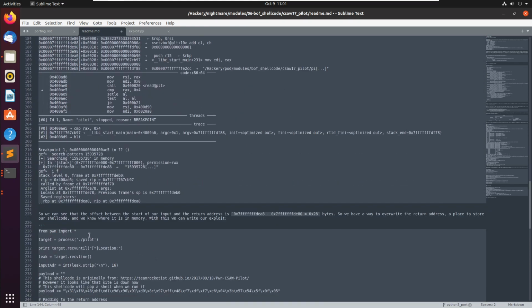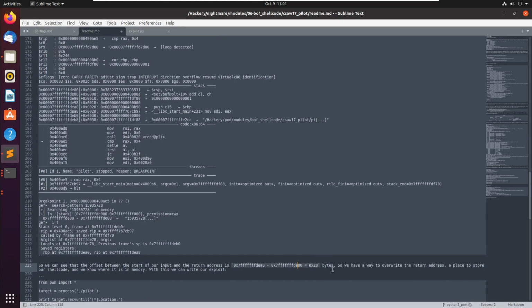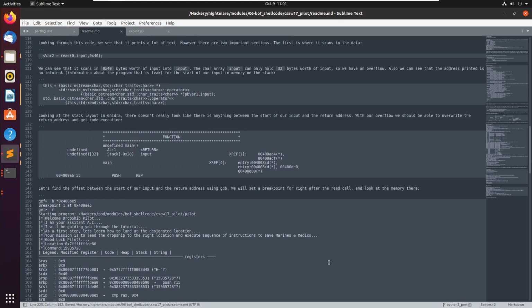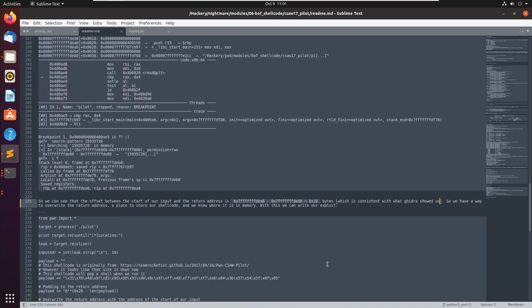Let's see if, yep, which is what Ghidra showed us. So we have a way to overwrite the return address because we know where our memory is.